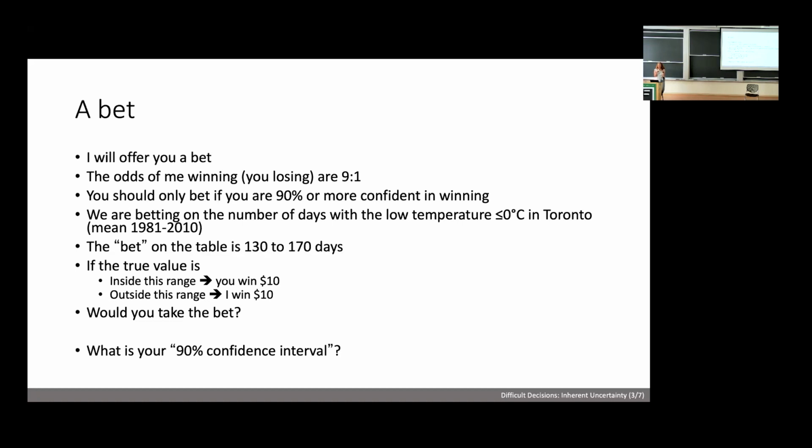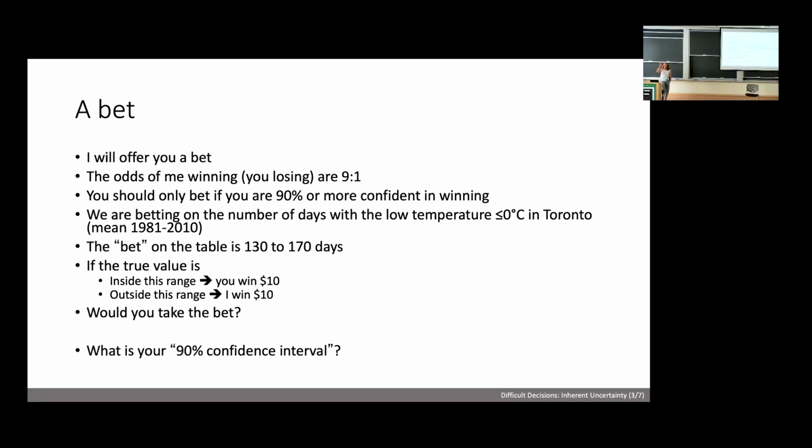Who of you would take the bet? Or you just say, no, I'm not going to do it? Nobody? I think some are tempted. Okay, two people who are interested in winning imaginary dollars. So are you betting that it's within the range or outside the range? Yeah, so you're betting it's inside the range, right? Between 130 and 170. Maybe we'll let everyone participate.